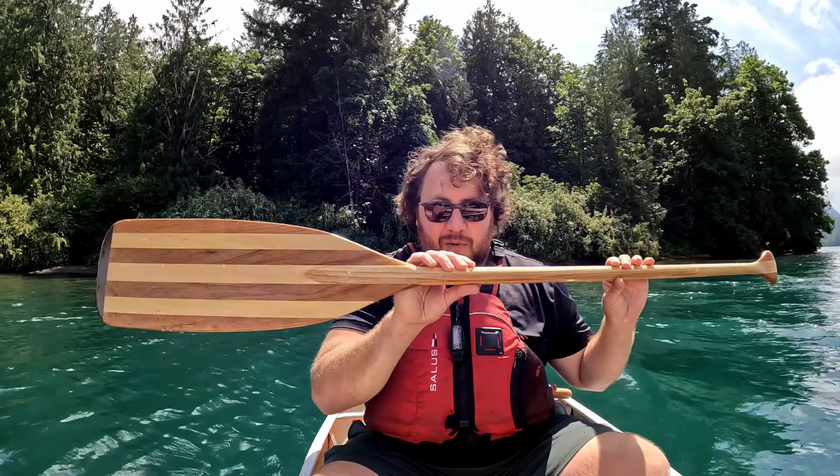So I'm here at my local lake, and what I'm going to do is take my 56-inch straight paddle and my bent paddle, and I'm going to do 2 tests. Then I'm going to compare the results to see if I got any faster or slower with a bent paddle. First, I'm going to take my straight paddle and do a 40-minute test. Half an hour sounds too short, but an hour sounds too long. I do not want fatigue to be a factor in this test. So I'm going to do a 40-minute test of just a standard straight canoe paddle.